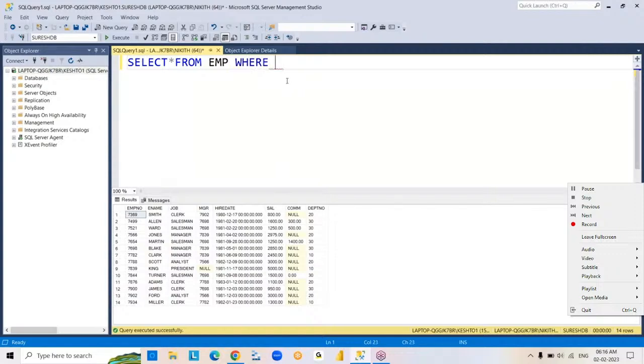Where condition. See, here we have the department number column in the table. Select star from EMP where department number equal to 10.